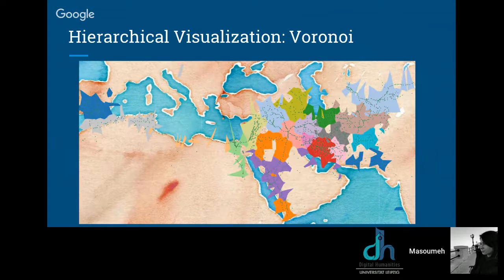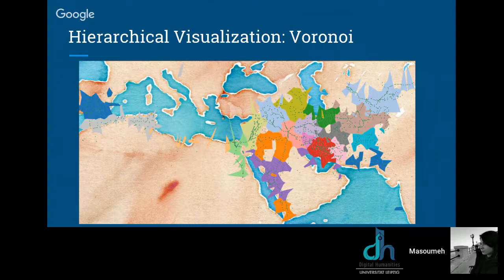For example, trying a Voronoi diagram, which is again a space partitioning algorithm, and it defines the partitions around the place based on the distances of each point in a partition to the central point, which is actually our settlements on the map. So the big partitions here are cut out, so you might see that some places are not in a specific partition.